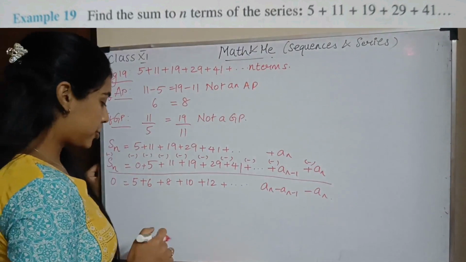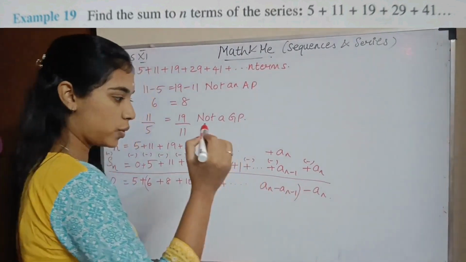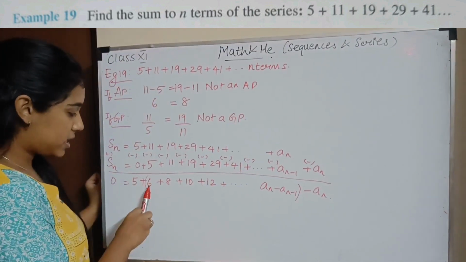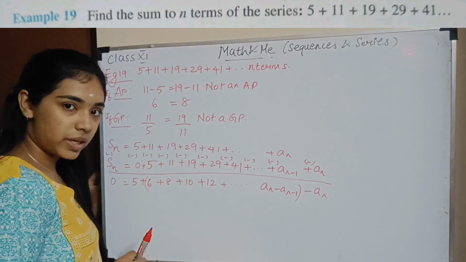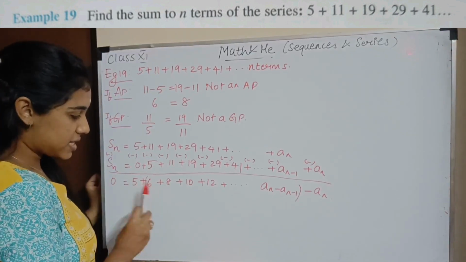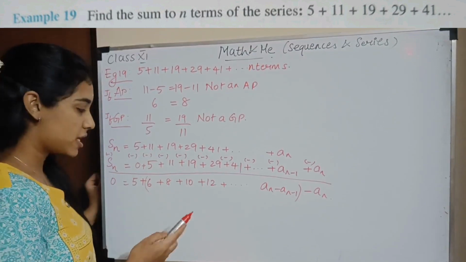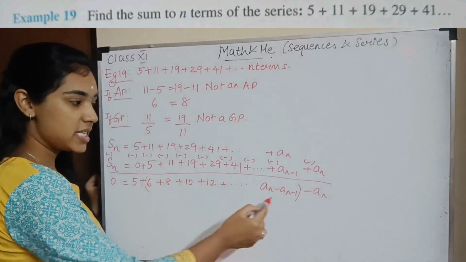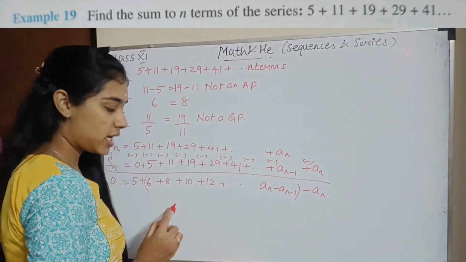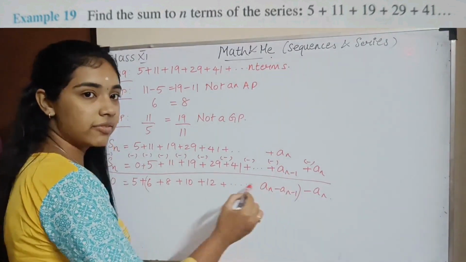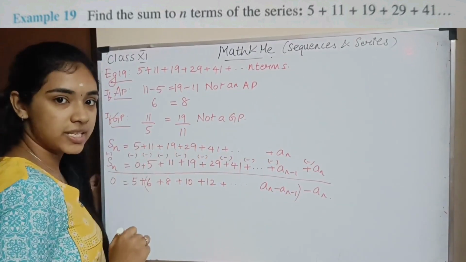Okay. So what I'm going to do now is I'm going to put a bracket to these terms. Why am I doing that? You see that 6, 8, 10, 12 and so on is an AP. 8 minus 6 equals 10 minus 8, which is equal to 2. So you have the same common difference. So this particular series is an AP, excluding 5 and minus An. Correct? In the terms alone, they form an AP because they are the difference of the two series which are equal.